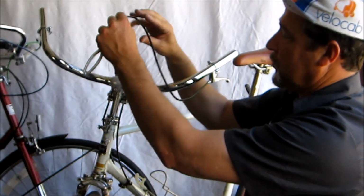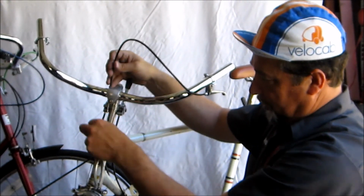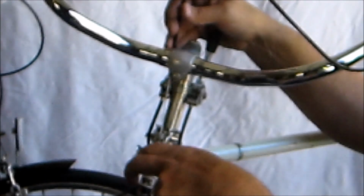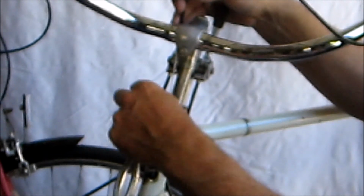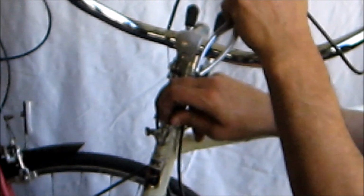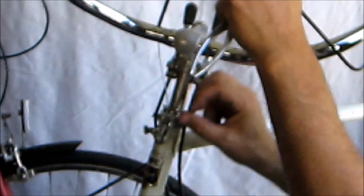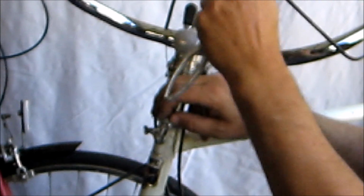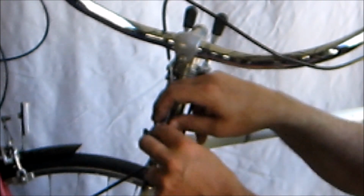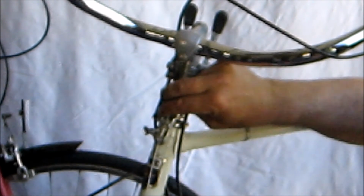I'm going to choose this routing. This little guy here is an adjuster, this hanging adjuster for the brake tension and the caliper adjustment. So I want that to be almost all the way down in when I'm starting, because I expect this cable to stretch, and then I will be able to adjust this out by unscrewing. There are 2 little screws here. One of them is a lock nut, the other is the actual barrel adjuster. Lock nut, barrel adjuster. So, like so.